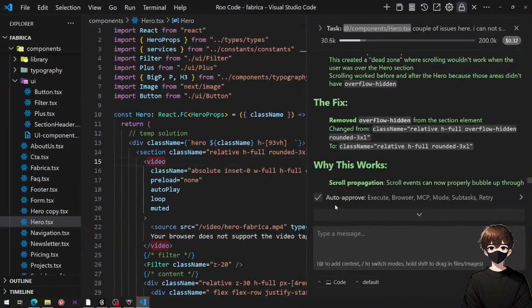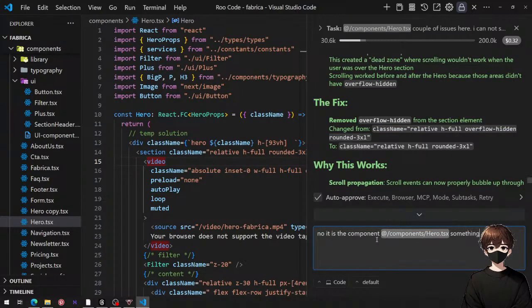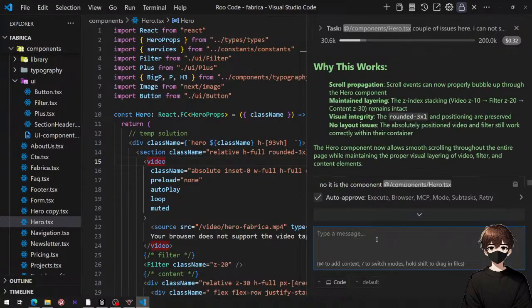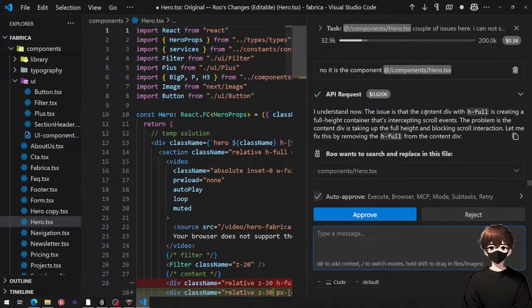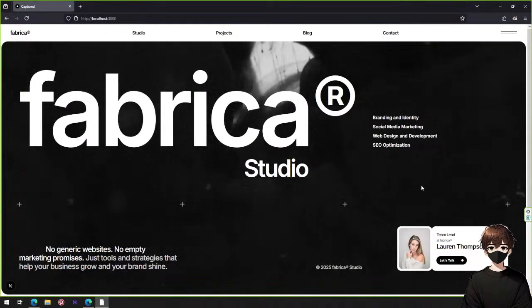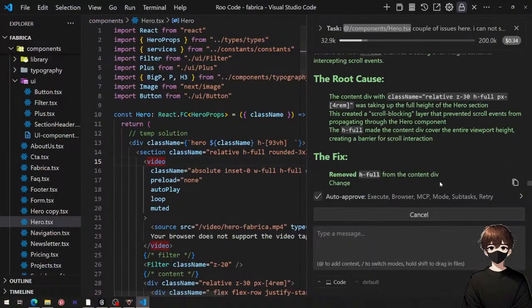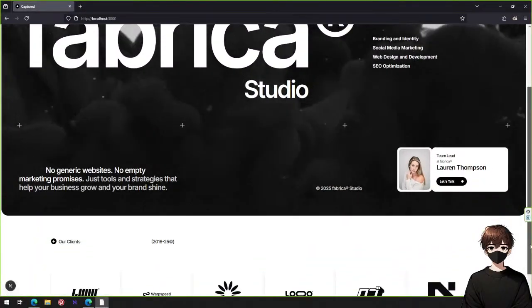No, no, it is the component. Something with the positioning is going wrong. Not sure about that.